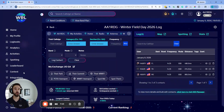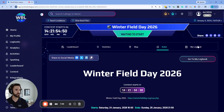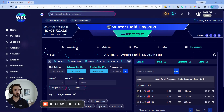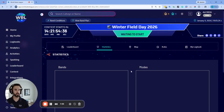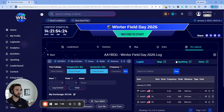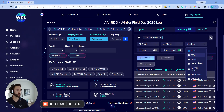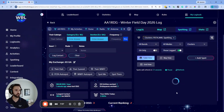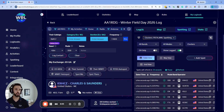If you ever get out of the logbook, it's easy to get back in via the logbooks page. But I recommend going back through the contest page, selecting Winter Field Day again, and then going to your logbook — because you also have great features there like the leaderboard. Once the contest starts, you can see how your club stacks up against others. You can track statistics like bands, modes, and QSOs by hour. You'll have a map, you can see other operators on the air during the contest, plus spotting from different clusters like the POTA cluster and the WRL spotting cluster. Just double-click a spot to copy those details into the log.